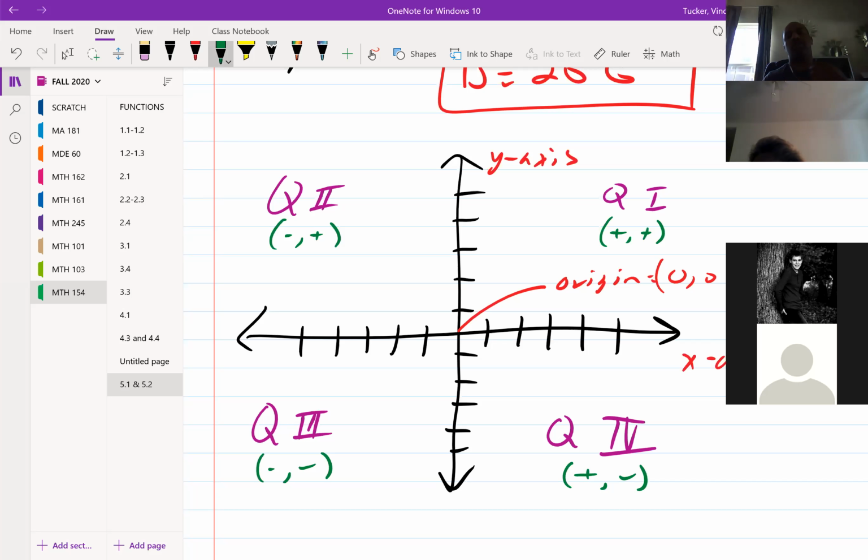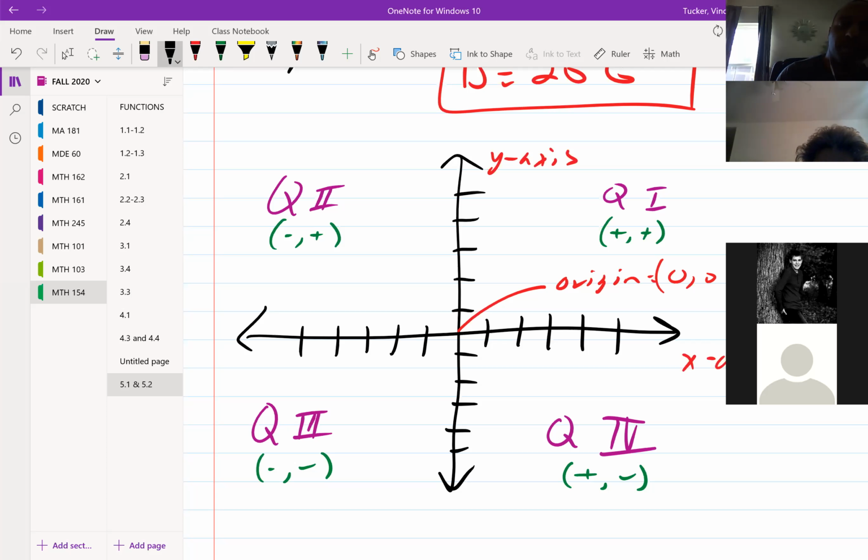All right, so your Cartesian coordinate plane, we talk about plotting points. Your origin is 0, 0. That's where your x-axis and y-axis intersect. X-axis is your horizontal axis. Y-axis is your vertical axis. They split up into 4 quadrants going counterclockwise, quadrant 1, 2, 3, and 4. To get into quadrant 1, you have to make 2 positive moves. Quadrant 2, negative, then positive. Quadrant 3, 2 negative moves. And quadrant 4, you make a positive move and negative move.